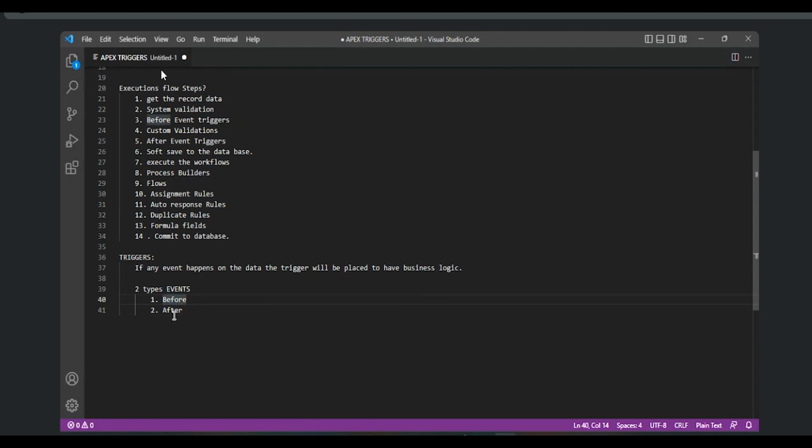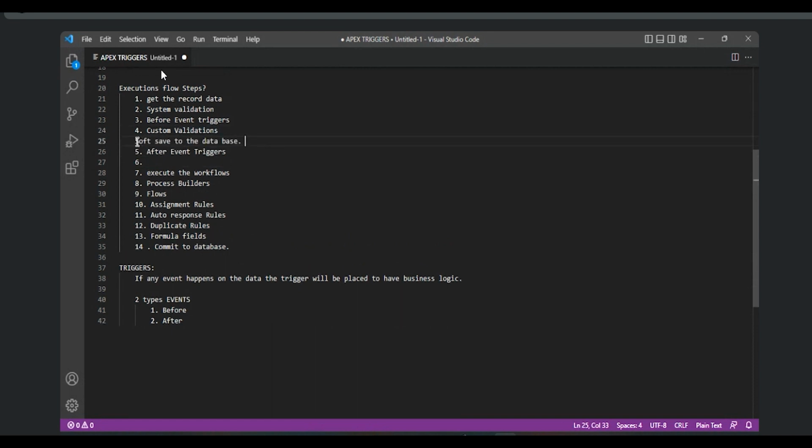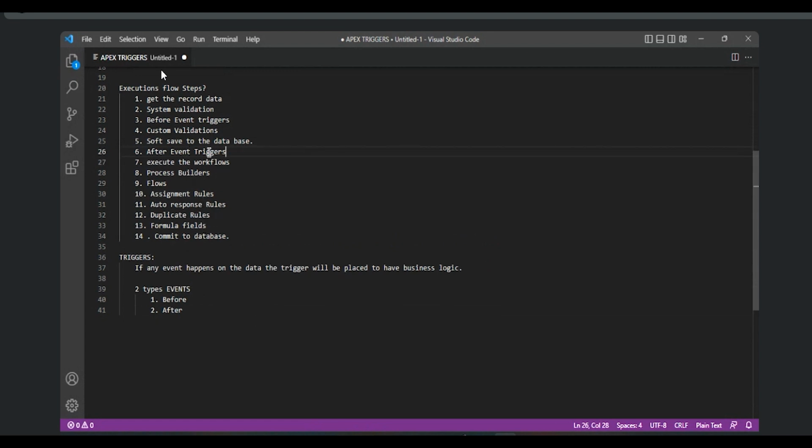Before means before we soft save the record to the database, whatever we do is called the before record save.